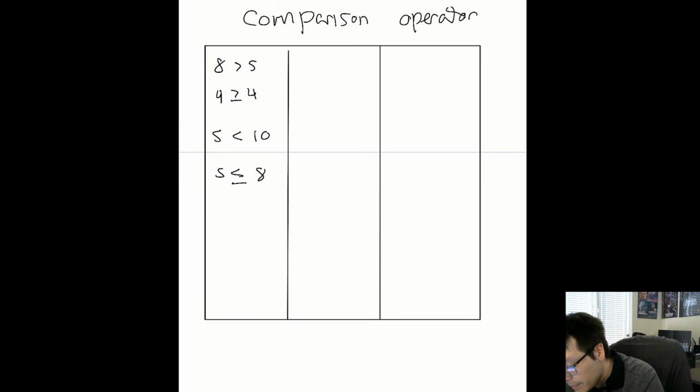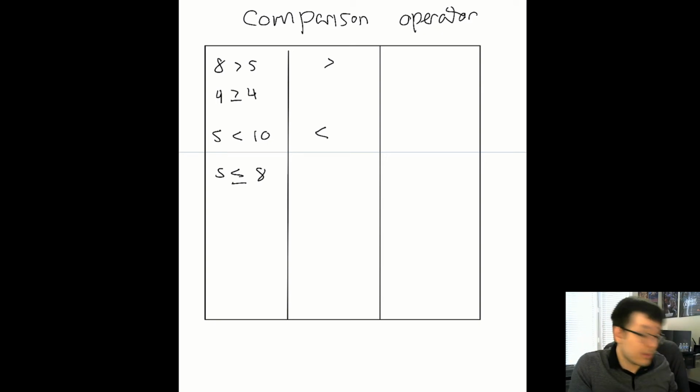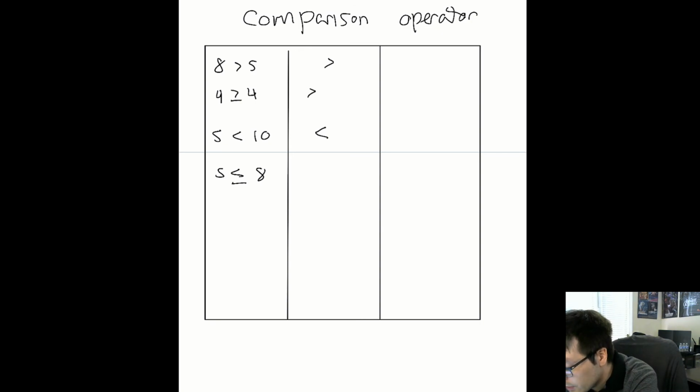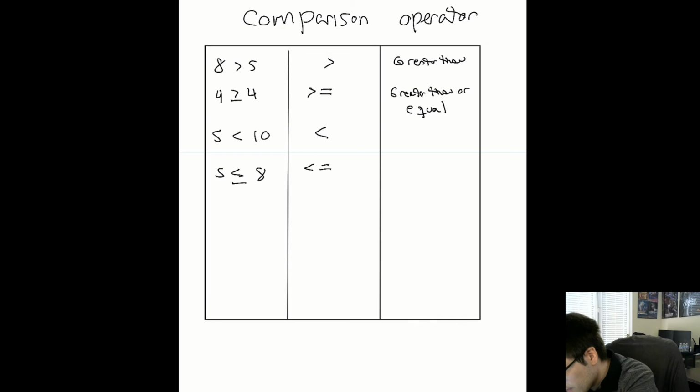Then you can do that in Python. And the way you do them in Python is very easy. At least for the first and the third one, you just use the same symbol, like that, greater than or less than. For the greater than or equal though, if you look at your keyboard, there is no key for that. So what you do is you just combine two characters like this. You just put them together and then you get the equivalent. So then you could do something like 8 and 5, 4 and 4, and so on. Okay?